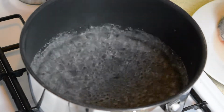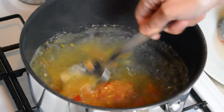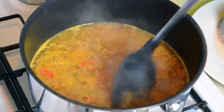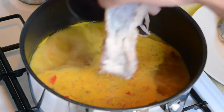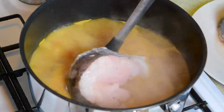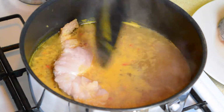Next, boil 2.5 cups of water in a pan. We don't want to use any more than this, or the curry will be too watery. Then add the paste that we made in our mortar and pestle and stir it in thoroughly, allowing the curry to simmer for a couple of minutes. Then add the fish cutlets, placing them into the pan very carefully so that you don't break them apart.